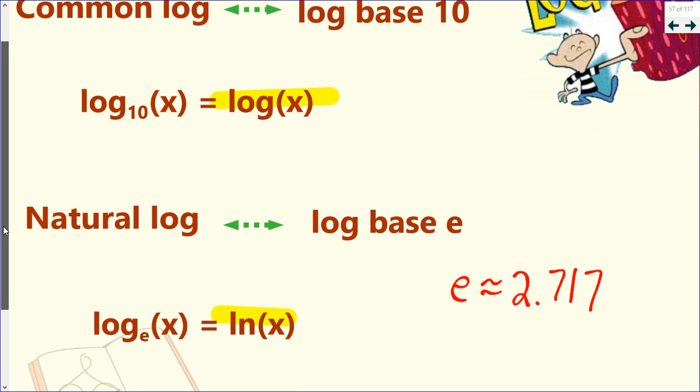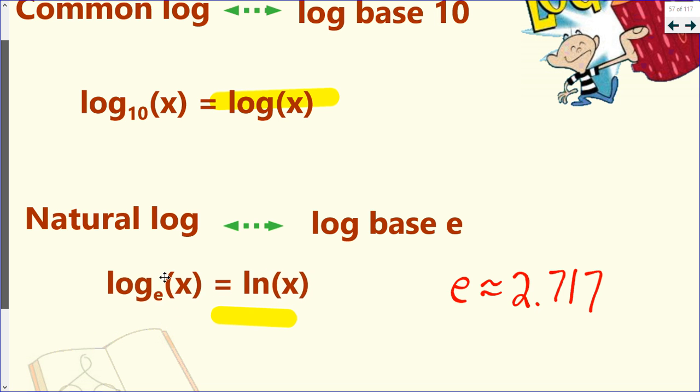The natural log is used to qualify and to describe all sorts of natural phenomena. So a lot of things in nature, things that are continuously changing, evolving, reproducing, those require a natural log. So natural log is log base e, so it's written as log base e, but because it's used so often, it gets a special name for a log, which is ln. So that is an L, not an I.